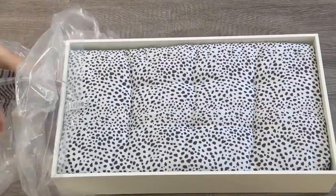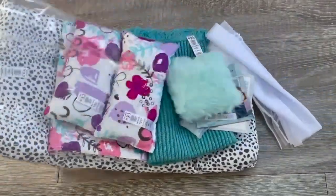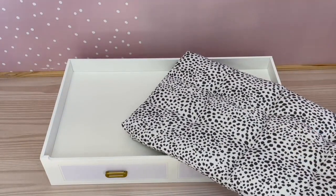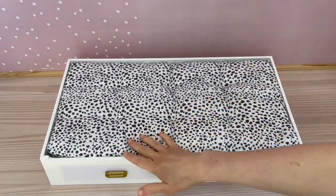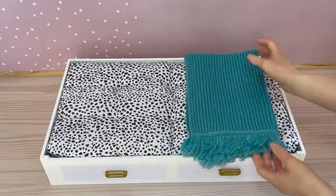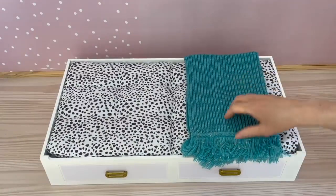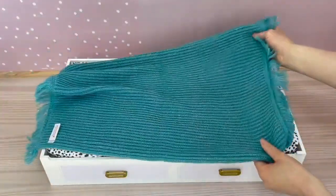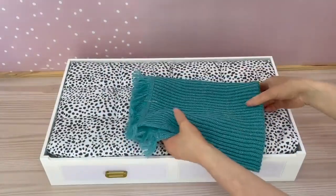Let's go ahead and take a look at some furniture and accessory items that would be really great for a slumber party sleepover themed room setup. The first set we'll be taking a look at is the Room for Two trundle bed. This trundle bed comes with its own mattress — I love the pattern and design on it, and it also matches the reversible blanket that's part of the set. It fits in the compartment perfectly. The set also comes with a throw blanket; it's a gorgeous teal blue-green color, and I love the little sparkles over by the side. It does open up quite large and covers most of the bed.